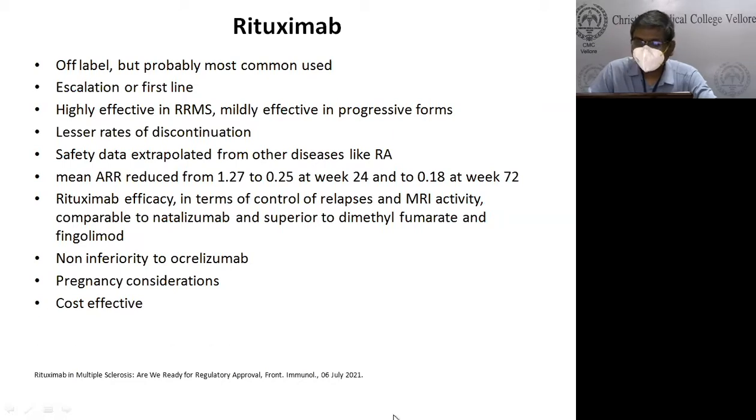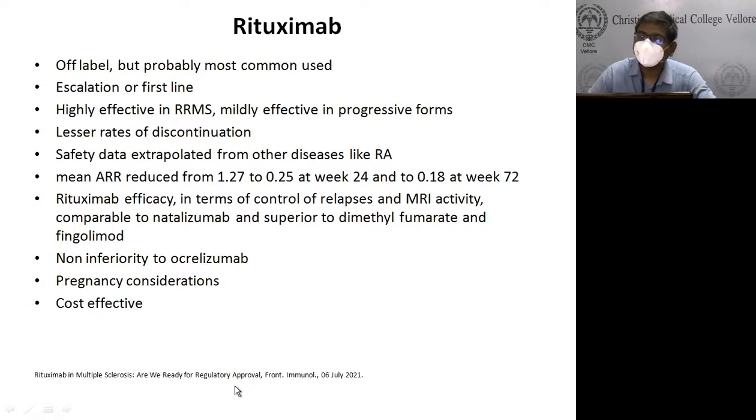So again, there are a lot of ethical concepts in the European Union as well as in the US, about whether, in the presence of all these higher molecules like ocrelizumab, ofatumumab, and dimethyl fumarate, etc., they can prescribe rituximab, which is actually still off-label when you have the other agents available. A lot of countries in the European Union especially do advocate its use because we have insurance-paid treatments. So it has been almost regulatorily approved in many of the countries.